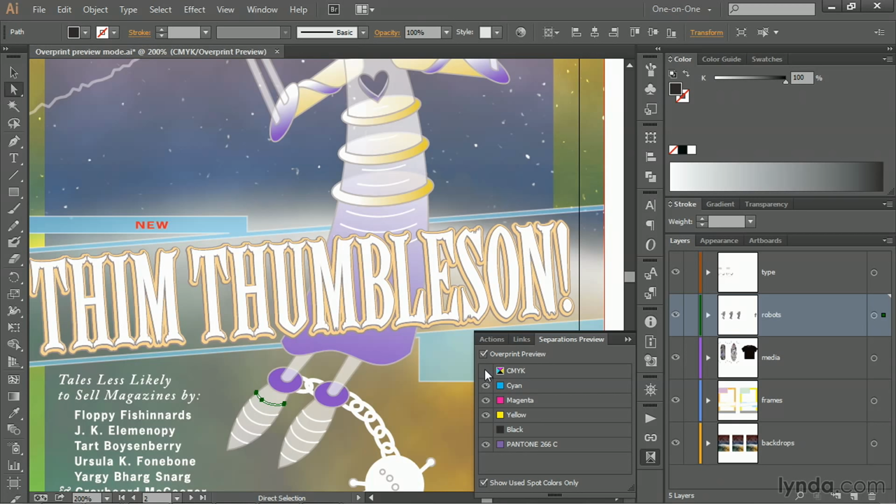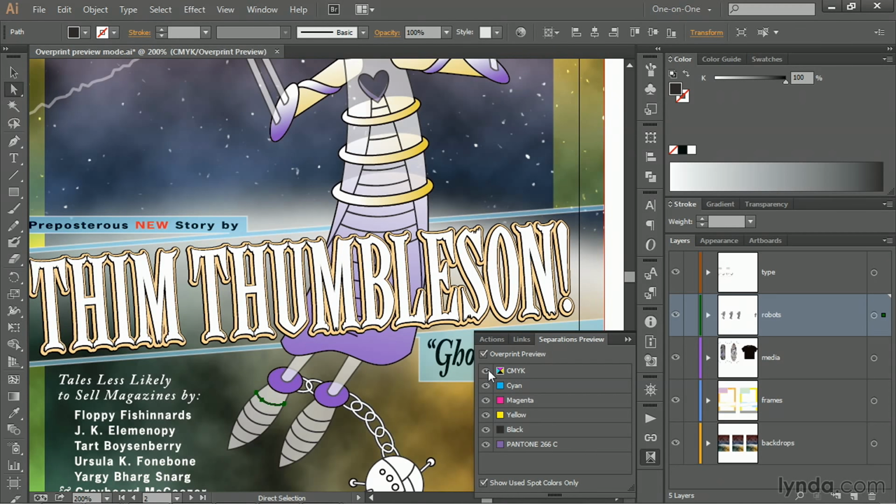So I'll go ahead and click in front of CMYK this time, just a different way to work, to bring back the black plate. And because we selected fill color most recently, all we need to do this time is click on the Select Similar Objects icon to select all of these objects that are filled the same way. And I just happen to know that everything, even though there are objects across the robots and media layers, they all need to be overprinted.